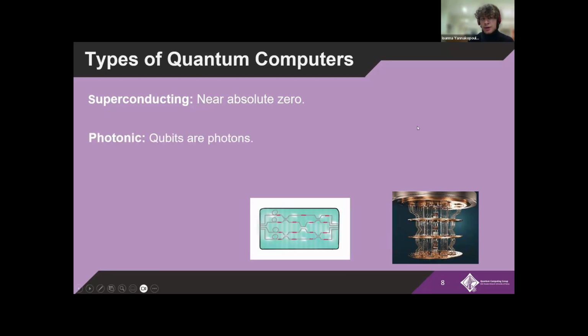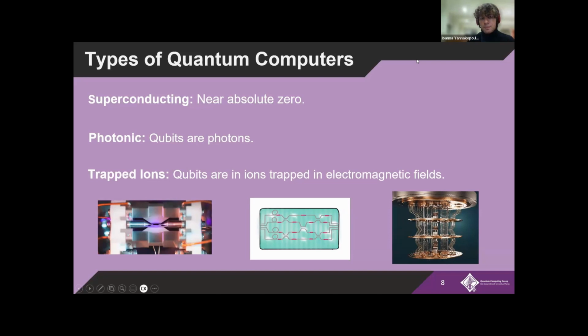The second and most newly researched type is photonic quantum computers. These are gaining popularity in recent years because they don't require such extremely cold temperatures or noise-free environments to operate. The third is the ion-trapped quantum computer. This uses extremely powerful lasers to manipulate ions trapped by electromagnetic fields, so they are difficult to operate in common environments. Exceptions can be made in research labs, and they are the least error-prone quantum computers we have currently.